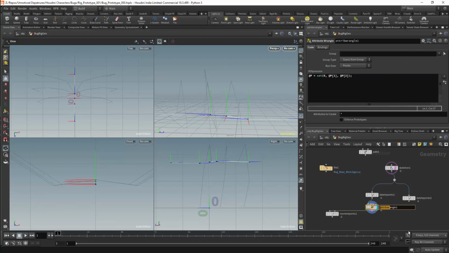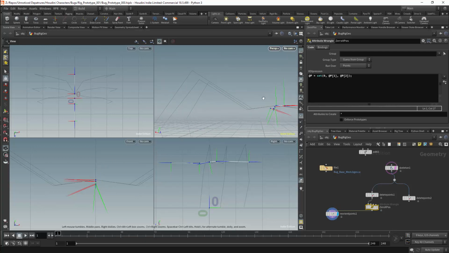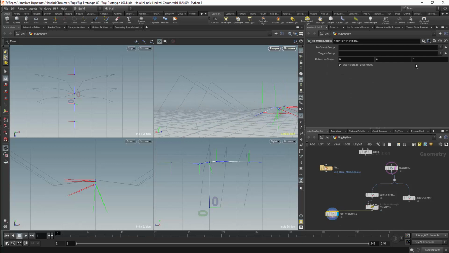And this will mean all our points are now centered on the x-axis. And we've now zeroed out the position, but if we look at the Reorient Joints node, we'll see that our results are actually even worse now. This comes from the fact that all these points are on a single axis now. And no matter how you try and generalize the calculation of the transforms, you are always going to have problems when the points are lying along a specific axis.